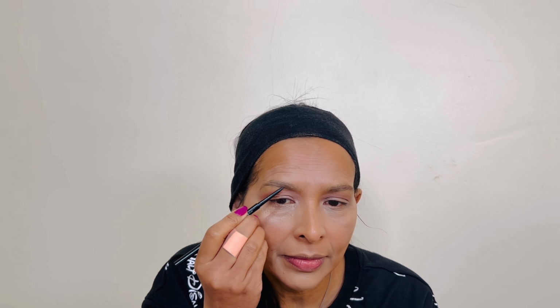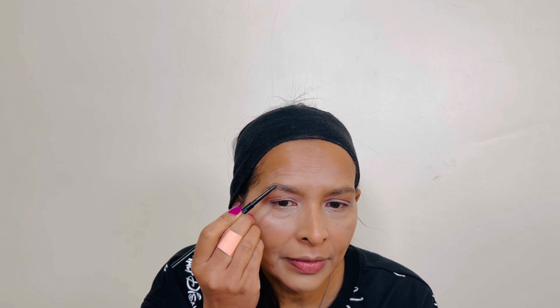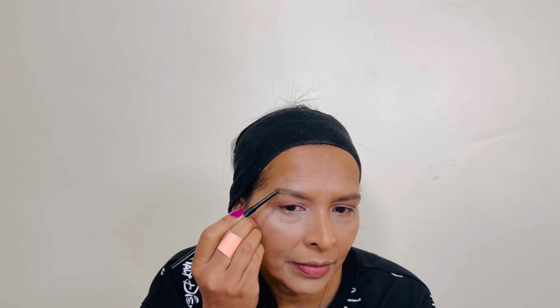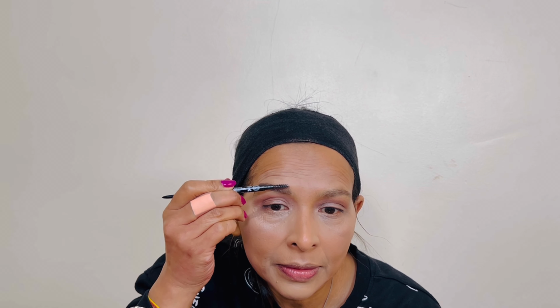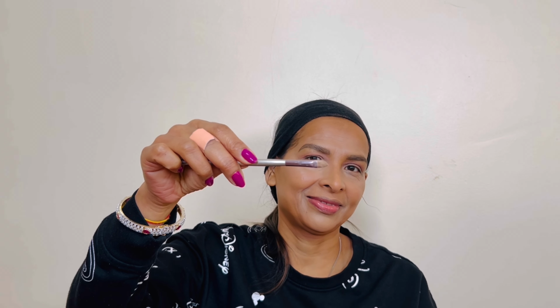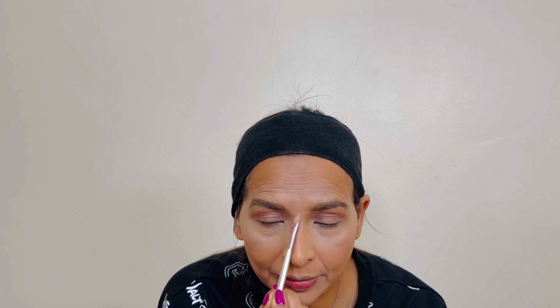Next, eyebrow makeup. Eyebrow pencil I'm using from MUA micro defined pencil, and I'm going to fill the sparse area and keep my eyebrows looking natural. And same concealer I'm using to clean the eyebrow area to make the eyebrows look sharp and clean, and apply the same concealer on the eyelid, blend out and let it dry.